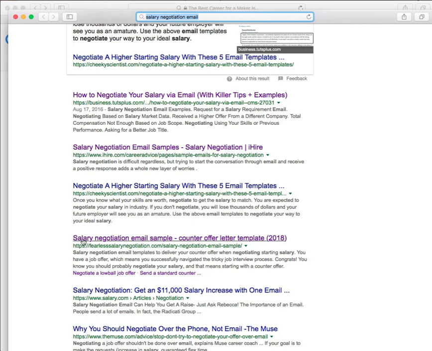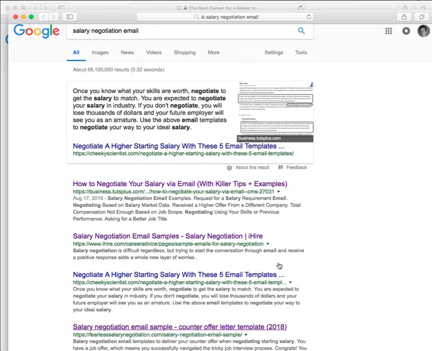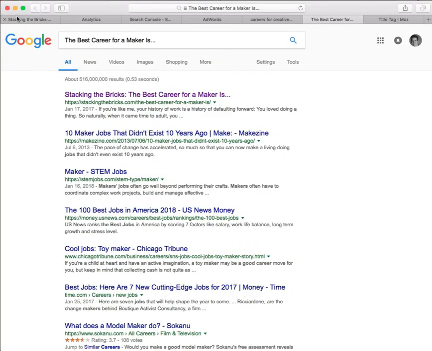So I'm here, and there's no date, and see how there's a nice long blurb. I don't have Fearless Salary Negotiation written there because it's right here. I have a longer blurb that I wrote out, and it gets pretty good clicks. I just need to rank better for it. Okay, I think I'm kind of rambling now.